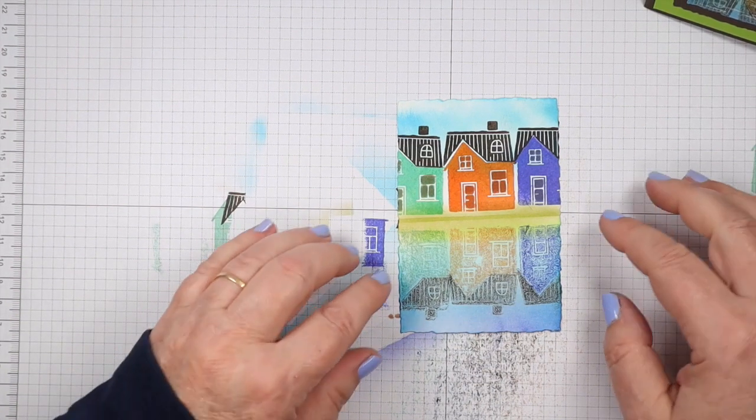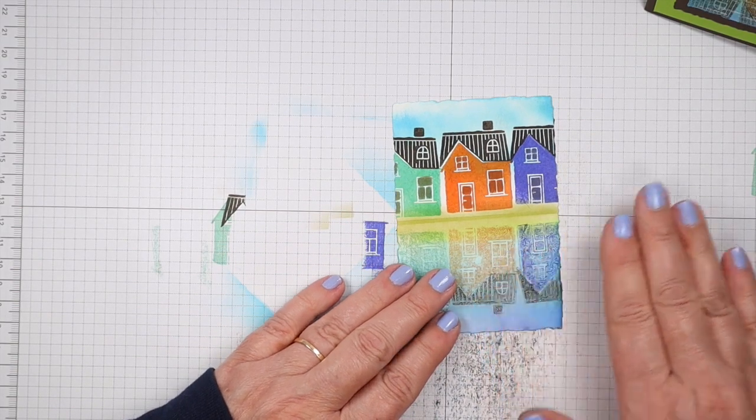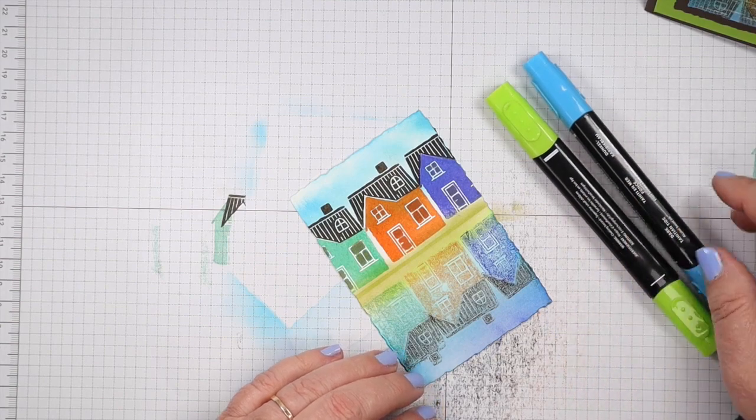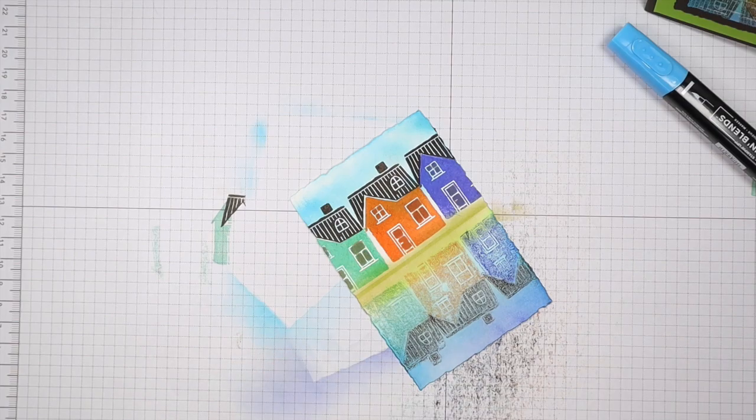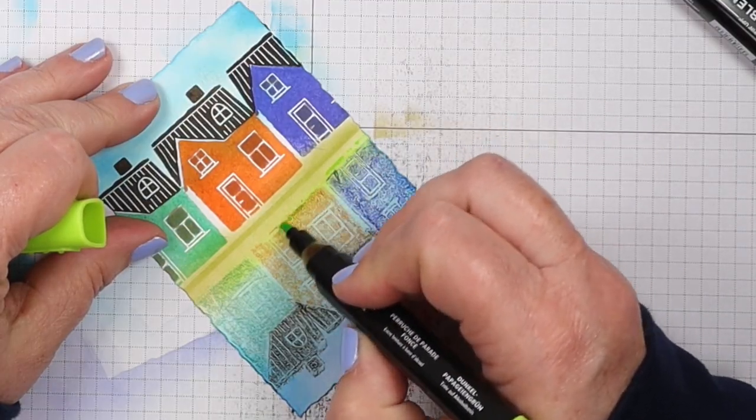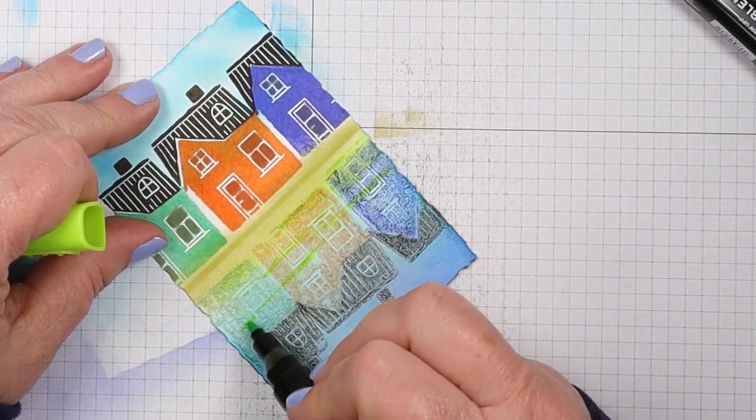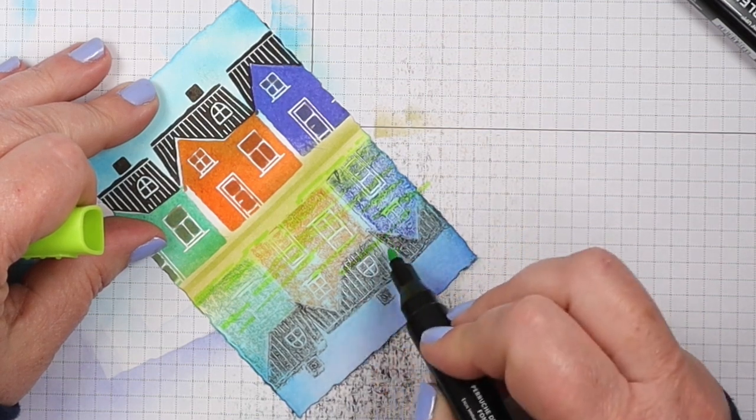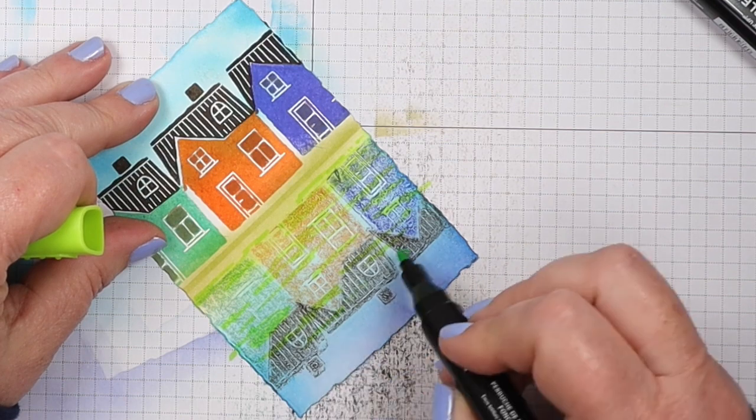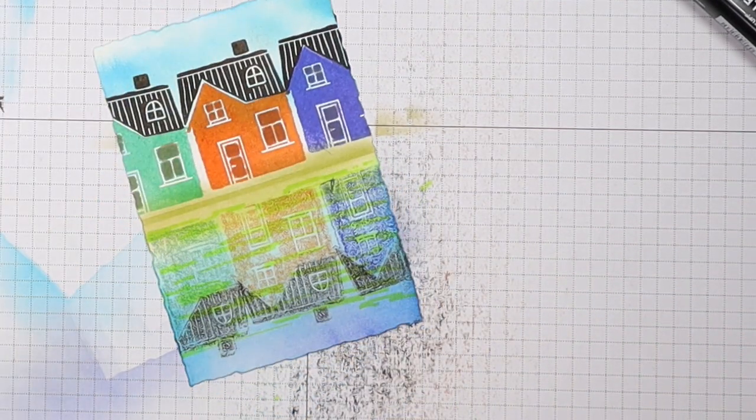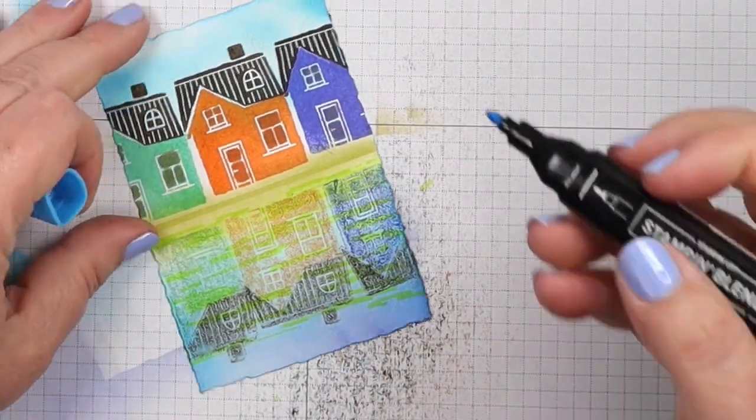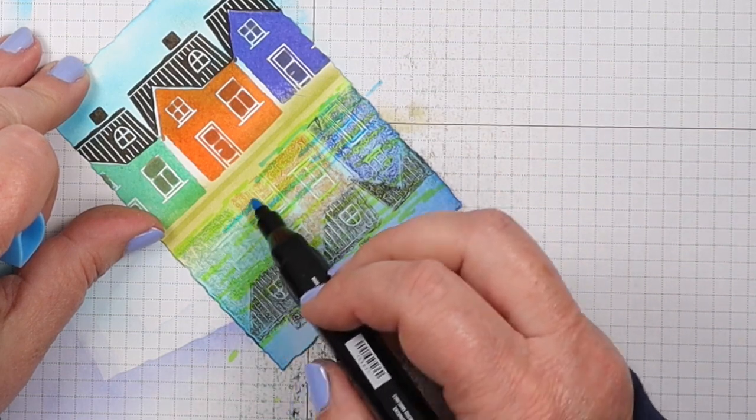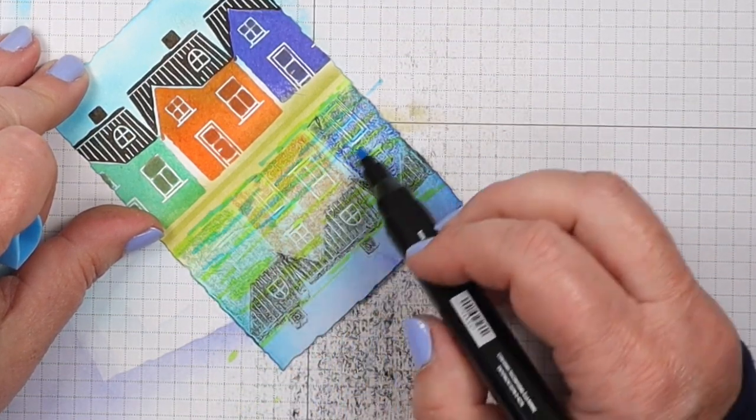And you can get darker if you want to use black, gray, whatever colors you want to. I don't worry about doing the reflective side. I just want that darkness to be in the original ones. So I have some of the colors that are in this scene. So I have parakeet party, dark parakeet party Stampin' Blend marker. I'm going to use the fine point here and I'm just going to add some water lines. I'm just making different size dashes with the fine point of this marker. And you make sure you're not doing a pattern because you want to do this quickly.